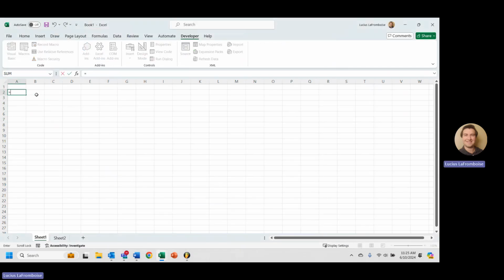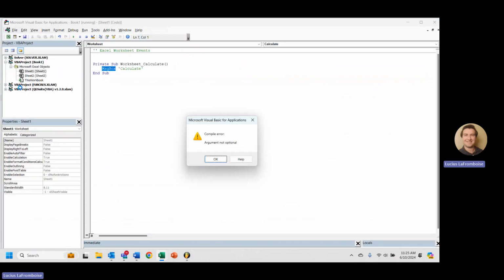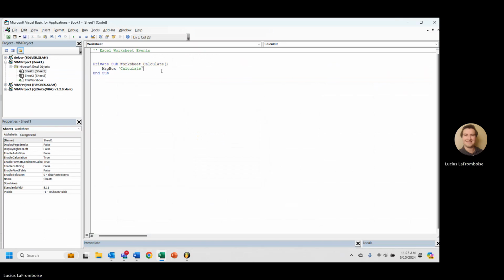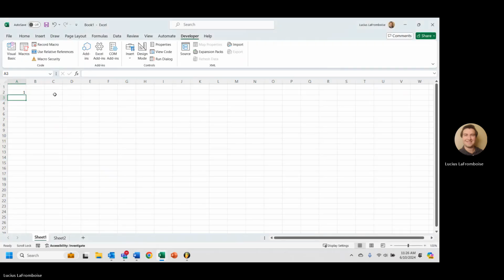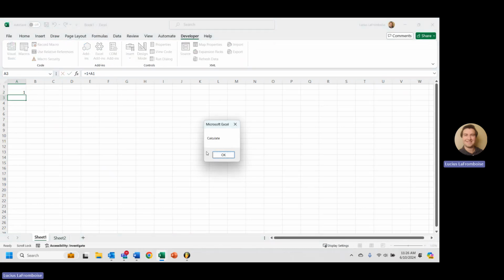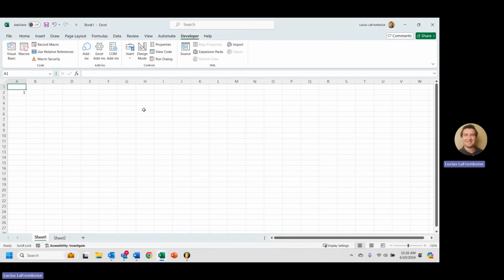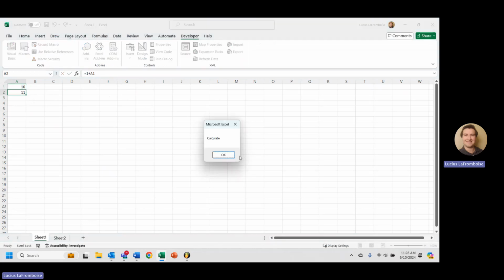But if we say 1 plus, and let's just say A1, enter. Oop, argument not optional. Let's see here. Let's try this. There we go. Just a mix-up in the quotation marks. So if we calculate a cell, we get calculate. If we change the cell that it's dependent on, we get calculate.